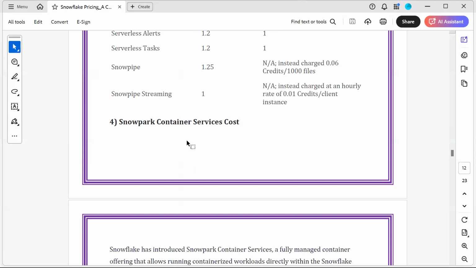And Snowpark Container Services cost. So this is also very new. Most people are not even aware that if I want to create a container service, I can create it in Snowflake now. You know what is a container? By any chance? Docker is a container service. Elastic Kubernetes and Elastic Container Service are available on the AWS side.